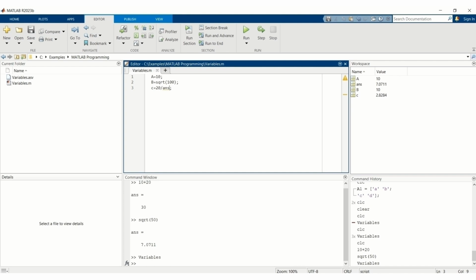So MATLAB will execute the different statements, whatever statement you write in the script as well as in the command window. Also, you can have multiple assignments on the same line.